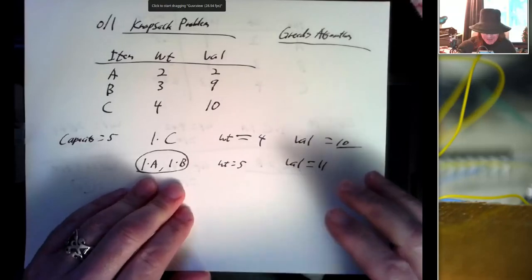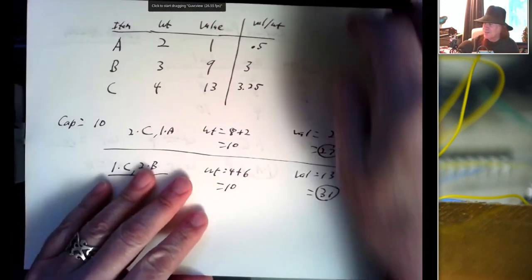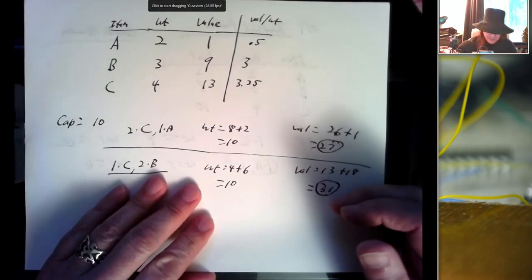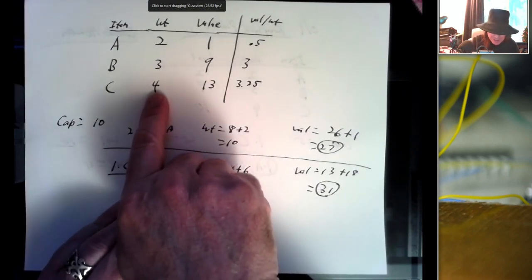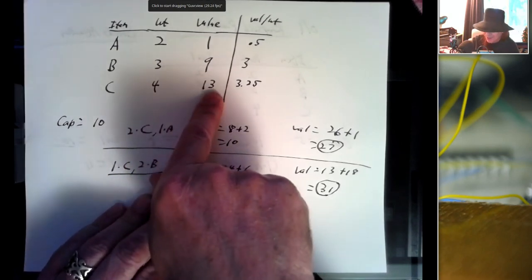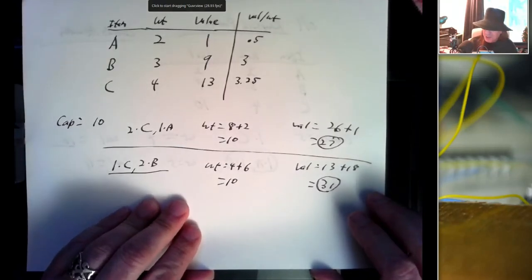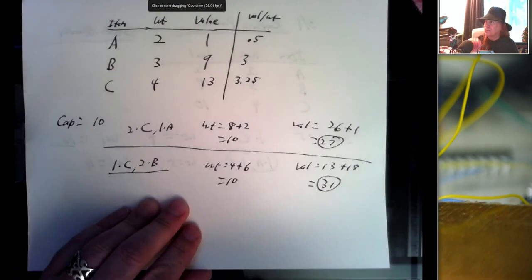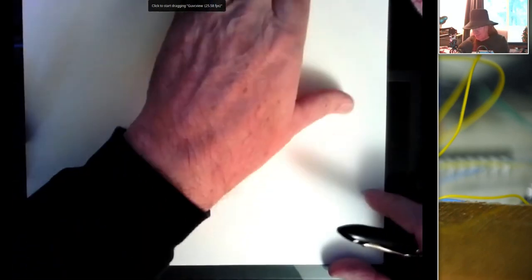Now, if we could take a fraction of an item, then this approach of picking the item that's most valuable, that would be our best solution. That's a greedy approach, right? We could simply take as much of this item as possible. We could take 2.5 of this, and that would get us a total value of 26 plus 6.5, 32.5. That would be our best solution. But in this 0-1 knapsack problem, where you have to take a whole number of items, greedy approaches don't work. So how can we solve the knapsack problem?